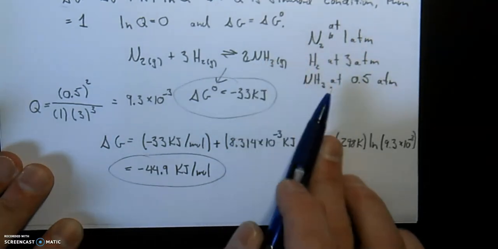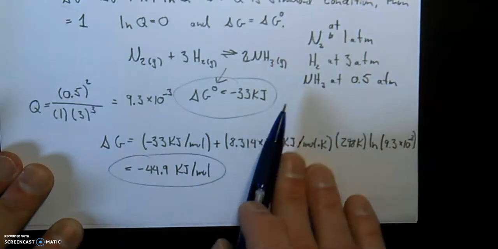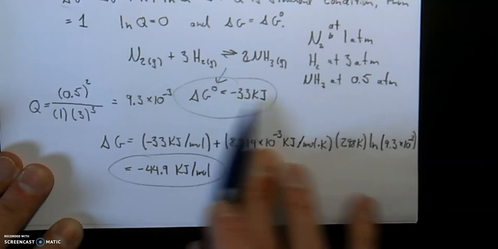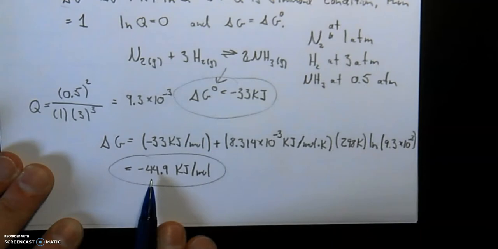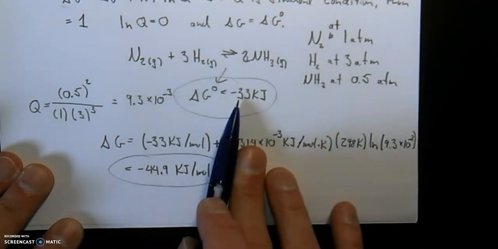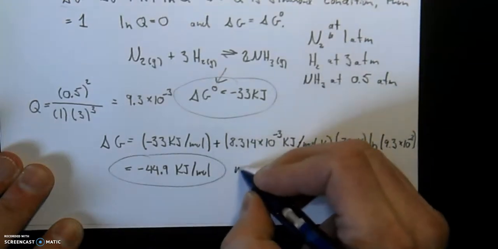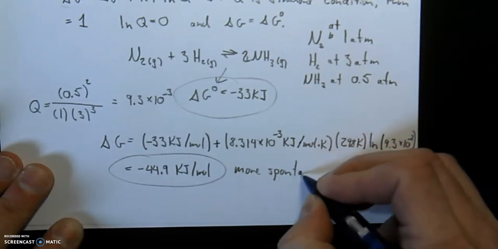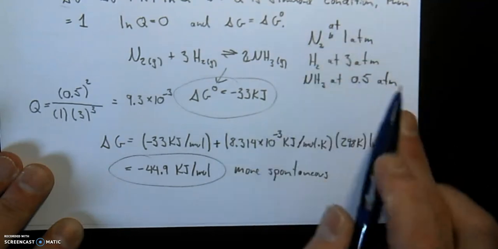That's going to push also to products, which will become more spontaneous in the forward direction. So under both of these circumstances, it should make the reaction more spontaneous, and this gets to that weird wording we use here. It becomes more negative or less positive than what we would originally have had, and we can see that reflected in the math. It's negative 44 as opposed to negative 33, so it's more negative or less positive, or as we said earlier, it's more spontaneous as a result of the changing conditions that we put it through.